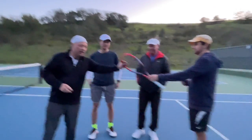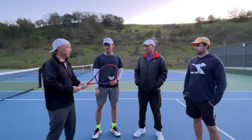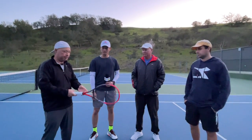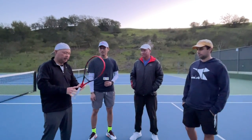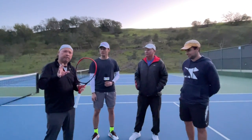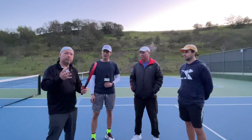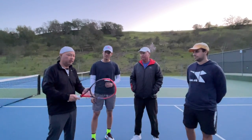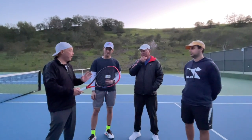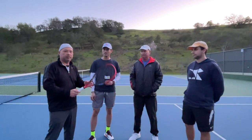All right. So there's definitely a market for this racket. I think this was meant for that 25-30, 35-40 lady. It's just easy to play with. There's easy power in here. There's definitely not a lot of hot air, like a balloon. Even though it looks like one, it doesn't play like one, I think. It's definitely a game improvement racket. So if you're looking for a little more power and a little more muted feel, this would definitely be an option for you. I don't see a lot of men using this, but I do see a lot of women and possibly juniors using this who are seeking a little more power.